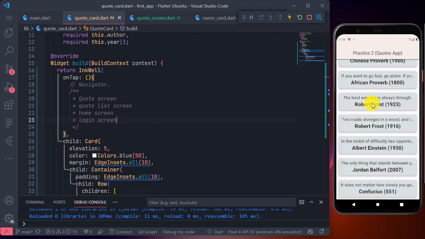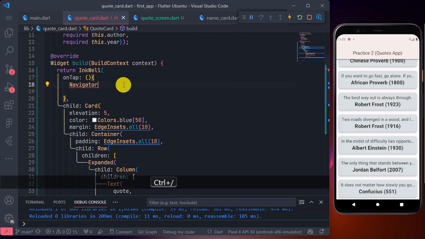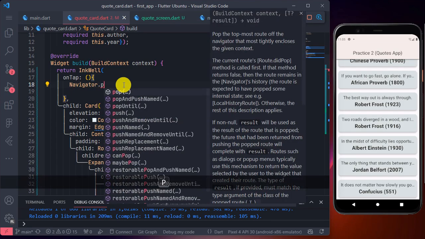If right now we tap on this to open a new screen, that screen is going to be pushed on top of this one. It takes memory, but we are going to look at effective ways to do that later on. If you understand the context of what I'm trying to do, I think we should go ahead and do it. This Navigator is what helps us in navigating or browsing through screens. First we are going to look at push.